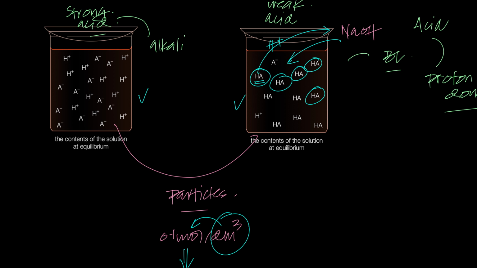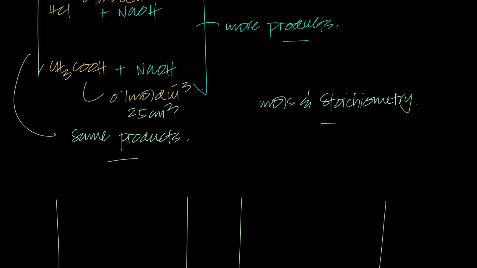It has to do with the concentration of the acid. As long as both the acids have the same concentration, whether it's a strong acid or a weak acid, the products that are going to form are going to be the same as far as the moles are concerned, right? Because we know that it's the particles which react, be it in the form of ions or in the form of molecules, right? So that's the actual idea behind it.